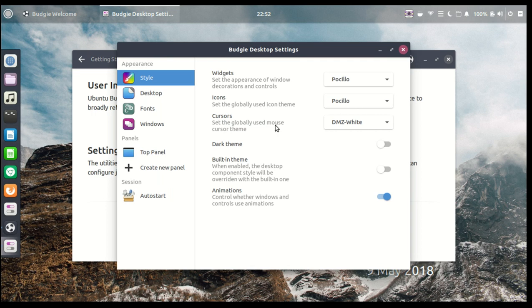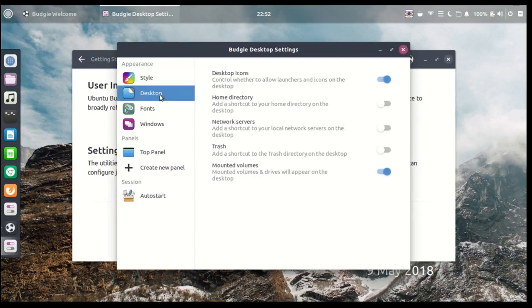Okay, Budgie Desktop. You get to set widgets, icons, cursors, dark theme, light theme, desktop. Whether you want desktop icons, so if you want shortcuts on your desktop. Mounted volumes, so when you mount something, it shows up.